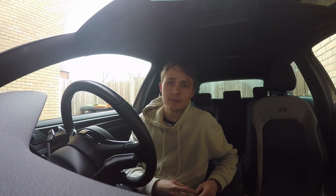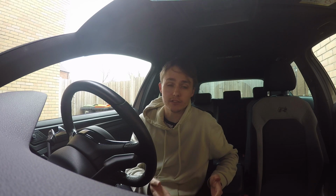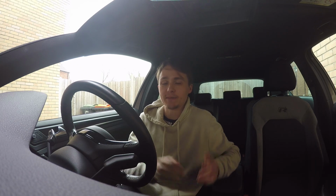And compare that to my Fiesta ST, we've got one in front of me as well. That smoked a lot out of the back, and on cold journeys, five to ten minute drives, it was almost like the car was on fire. There's so much smoke behind it, and it was something to do with the 1.6 litre EcoBoost engines, I think. When you'd reverse, it'd just be like a cloud of smoke behind you, which is always a bit weird.